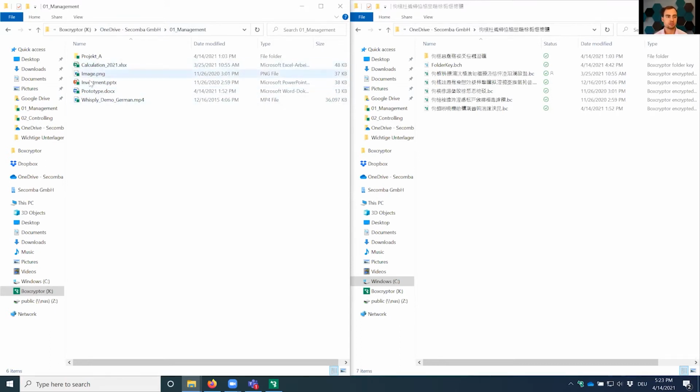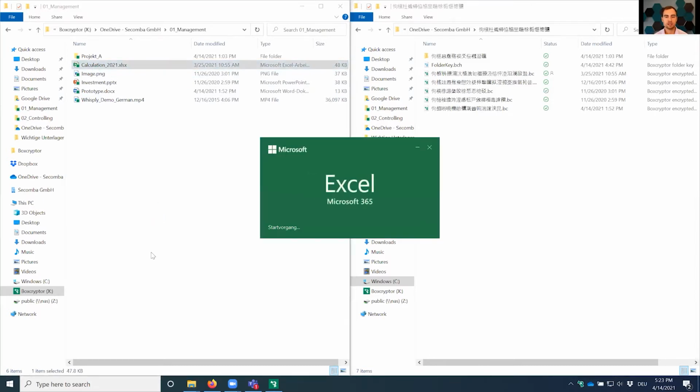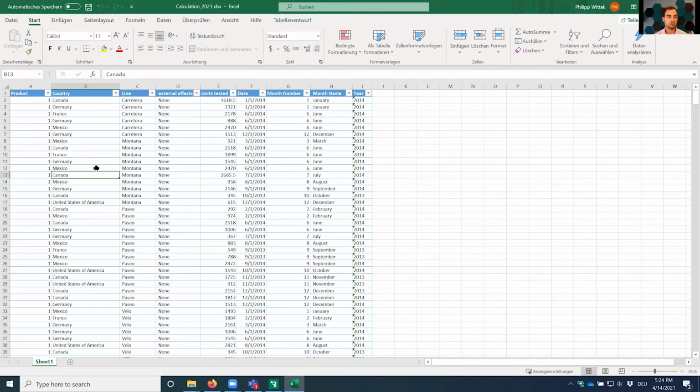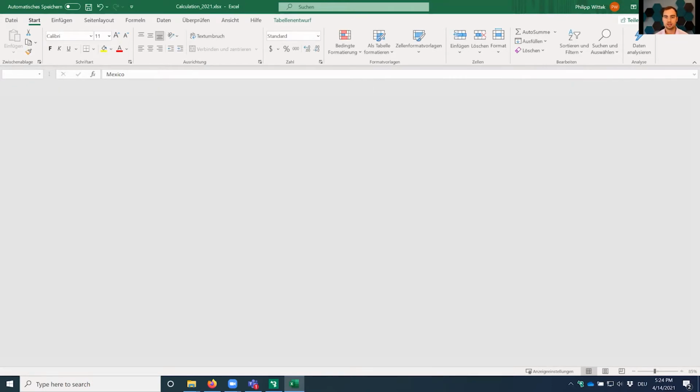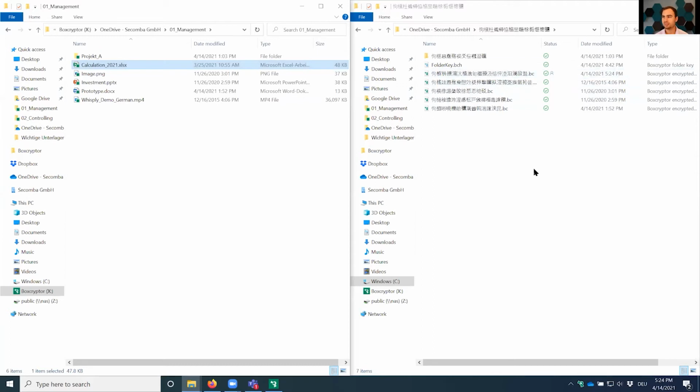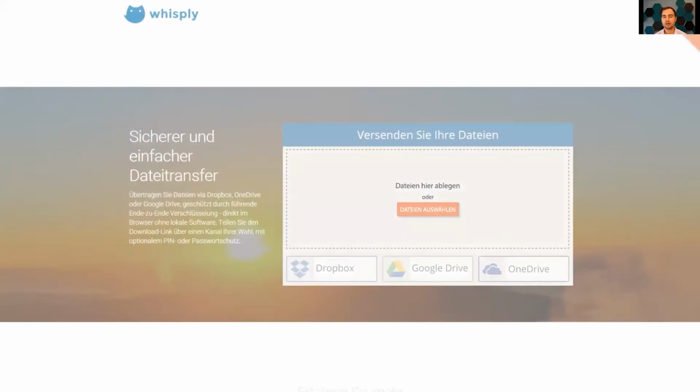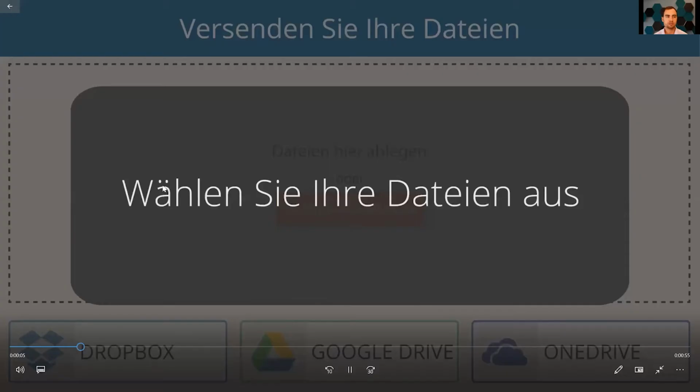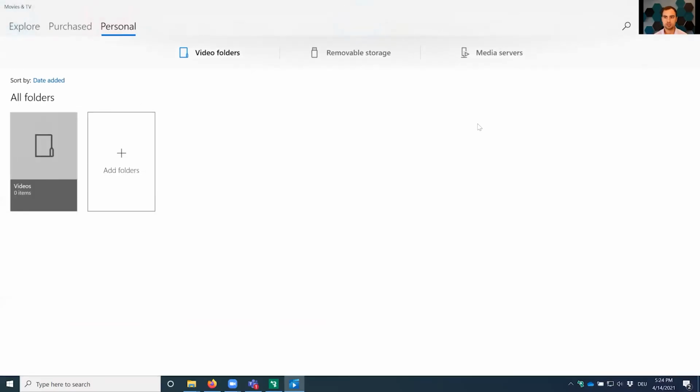It doesn't matter which file I open, for example this calculation file, Boxcryptor automatically decrypts that file. If we want to, we can edit it here, save and close. Now you can see here on the right side a little sync button. I think it was a little bit fast, but yes, after saving the file, Boxcryptor encrypts the file again, and only the encrypted file gets synced to the cloud storage. So no unencrypted files ever leave your device with Boxcryptor. And of course, for example, we have a video file here. So also with big files, video files, media files, construction files, whatever, the real-time encryption and decryption of Boxcryptor is really performant.